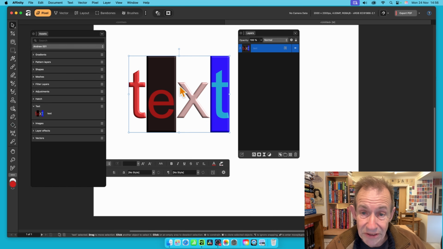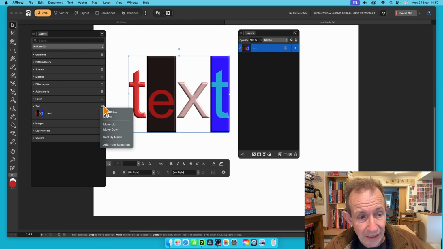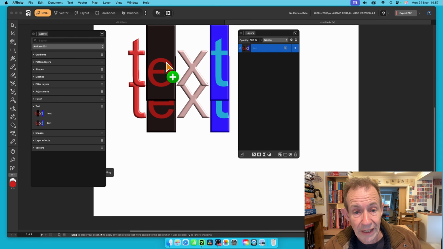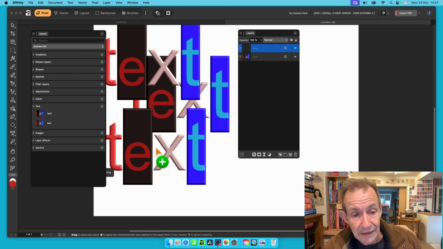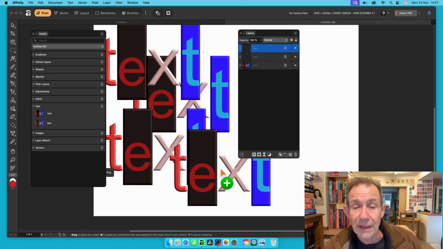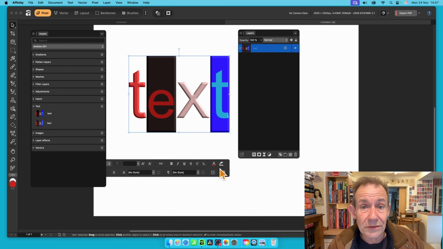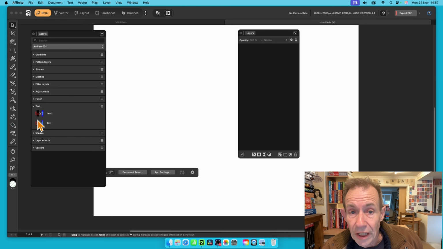And again, this can be stored as well. So again, just go here and add from selection. You've got that. You can reuse that. Just simply drag and drag and drag to build up quite a complex text design. Super quick as well. Maybe have all the letters or something. Different A, B, C and D, etc. Of course, you could always have it in symbols as well. That's another option.